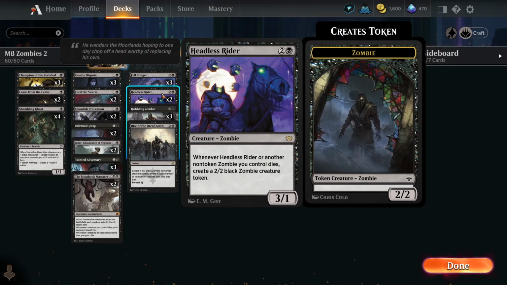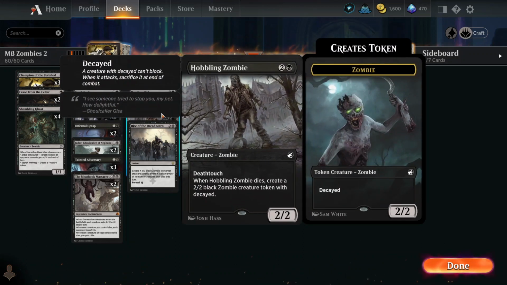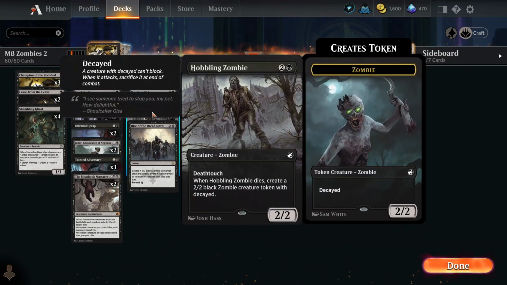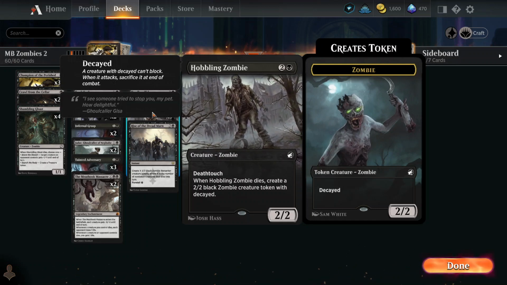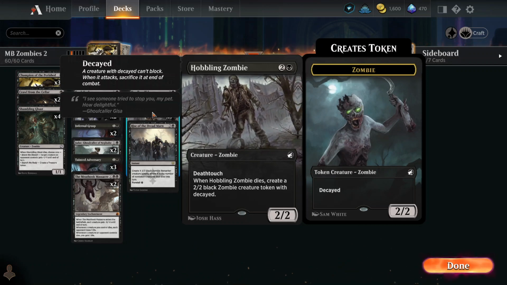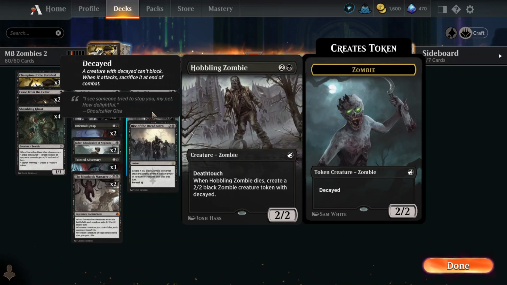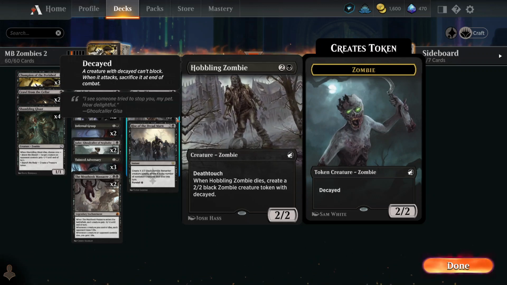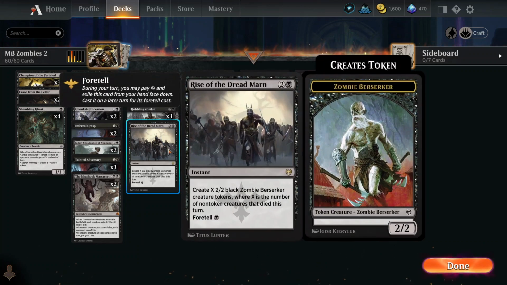All right, we got Hobbling Zombie. So I like this guy quite a bit. For 3, you get a 2/2 with Death Touch. You're paying his full price there. He's nothing special. But when he dies, you create a 2/2 black zombie creature with Decayed. So that Death Touchiness action right there is great on the defense. A lot of times people just let them through because they don't want to lose their own dudes to the Death Touch. Because why? That just sucks, right? And then he creates a Decayed zombie token after his own death. So that's a lot of value there.